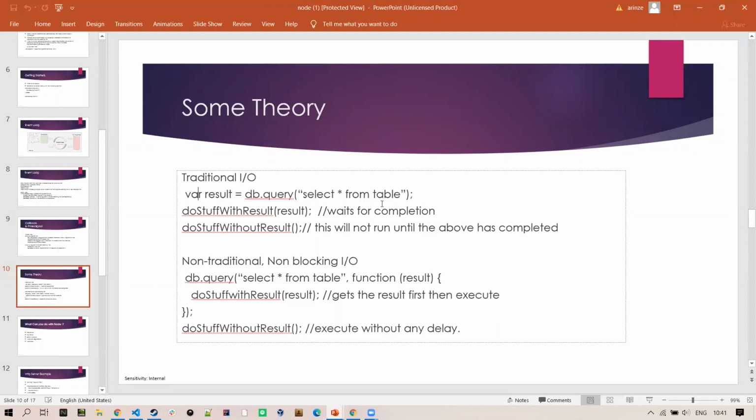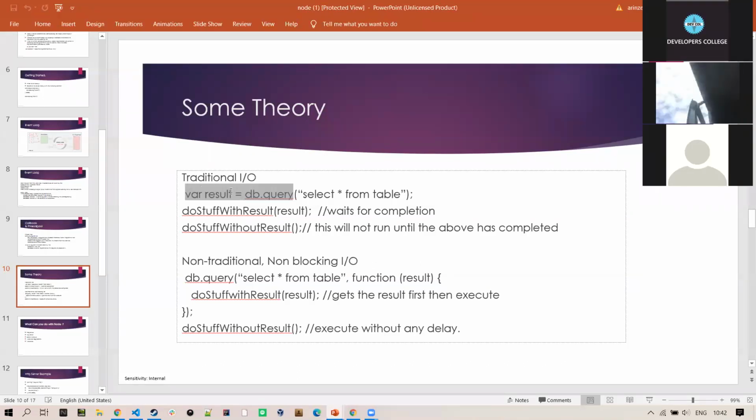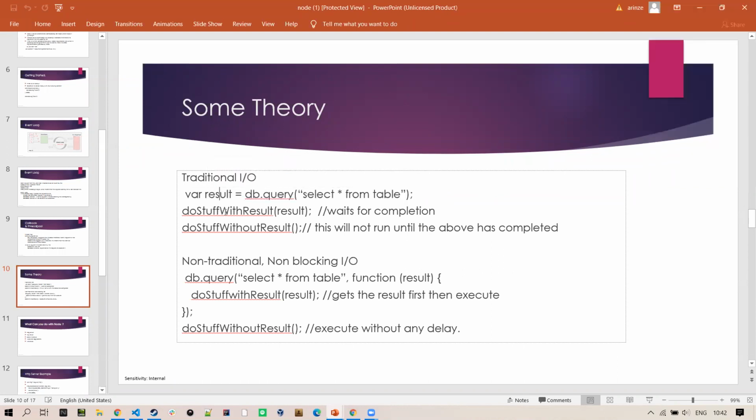Okay, so if you have done any other programming language in this developer college, you'll notice that we have something like this. You don't need to fully understand this, by the way. This goes to the database and fetches all the rows on the table. Then when it fetches the rows, you are calling a method or a function. If you don't really know what this is, you can let me know in the chat so I know how many people don't understand what a method or function is. And then you are doing something with the results that you got from the database.